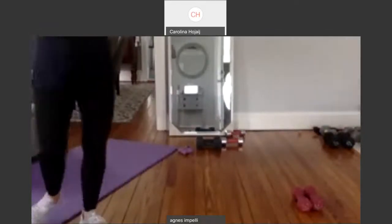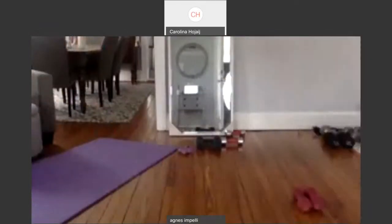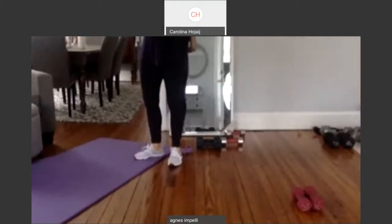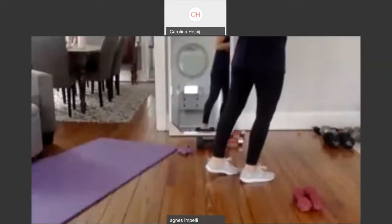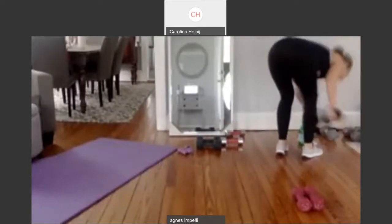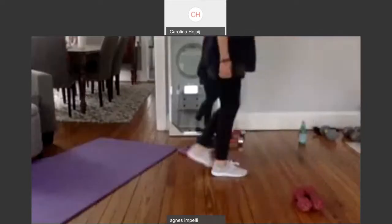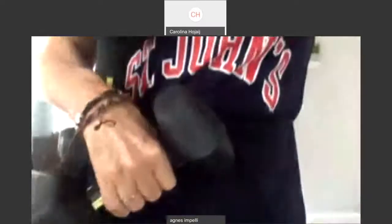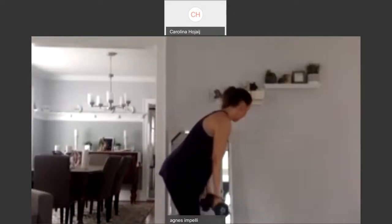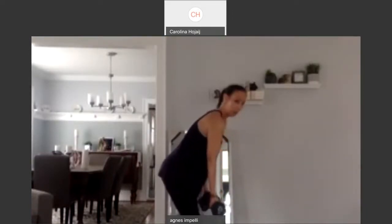Get some water. So we're getting there. Shoulders and biceps — we're going to switch it up to the back now. Grab two weights. I'm going to grab two twelves today. Let me bring up the camera a little bit. I just want to make sure you're doing it right.